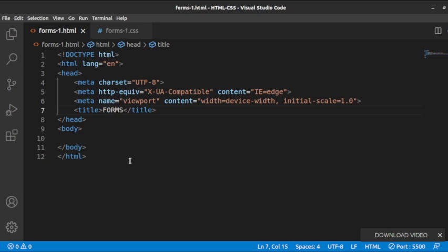mobile responsive, or they are responsive in that you could design this form and be guaranteed that it is going to work on any of the platforms, whether you are applying it to a mobile phone, or you are simply going to use a tablet. Whatever device you are going to use, it will be able to display properly.